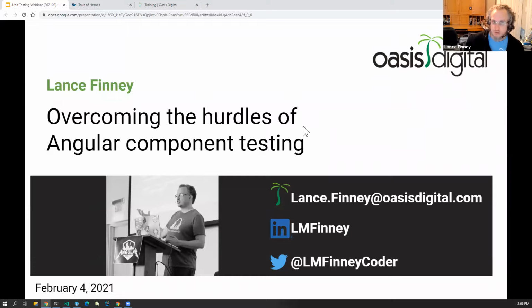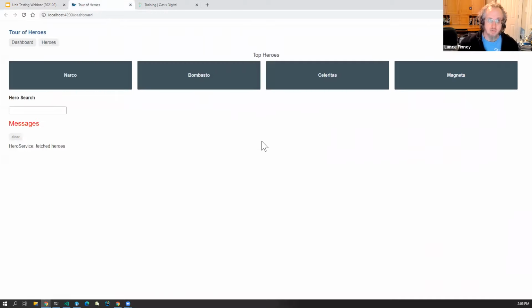What I'm going to focus on today is a component from the Tour of Heroes. Many of you may be familiar with the Tour of Heroes. It is an application that is built within the Angular tutorial that shows how to start from very simple principles to build up an application that has CRUD features and good backend and a lot of good development principles.